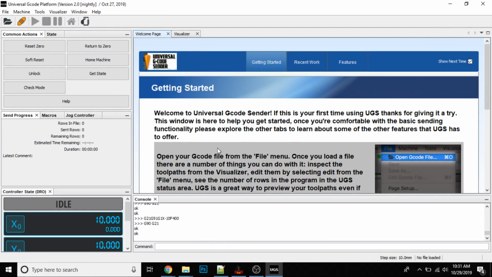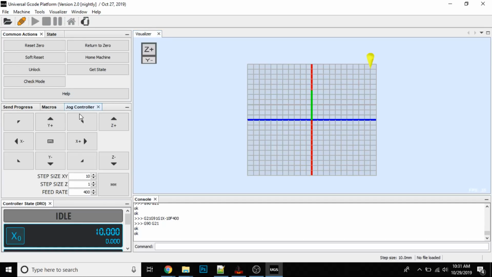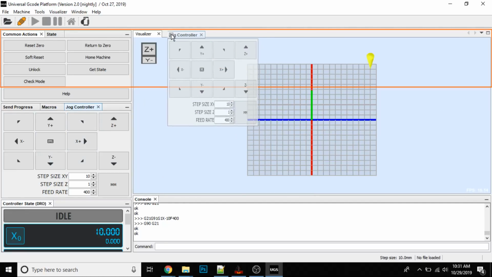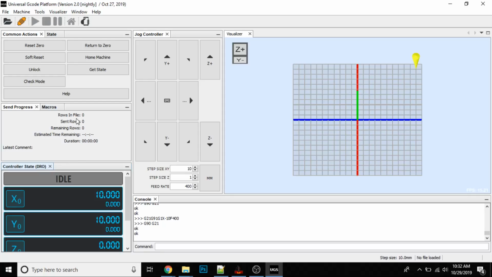So this welcome page is probably full of lots of good information for all of you, but I'm going to close that out. I also want to see this jog controller here. That's very important to me, so I'm going to put that part right, I don't know, let's put it right there. There we go. So now we can see jog is front and center. This visualizer here is where we're going to watch the job happening once I'm sending a job. Send notes, I don't really think that's all that important. The digital readout is more important to me. This is some pretty fancy stuff.